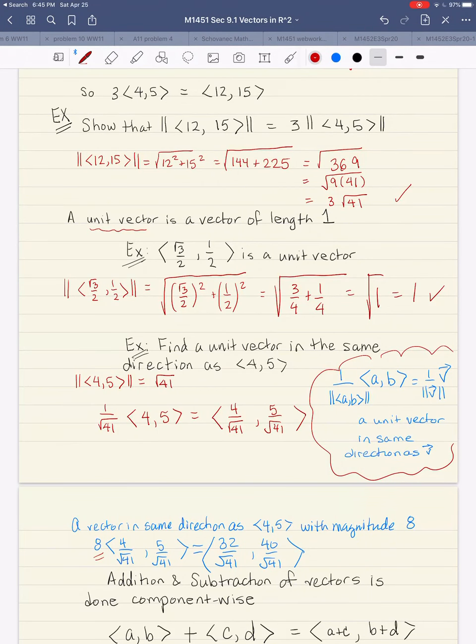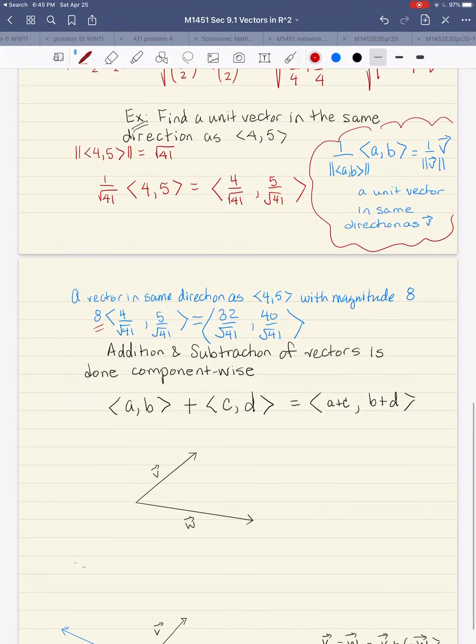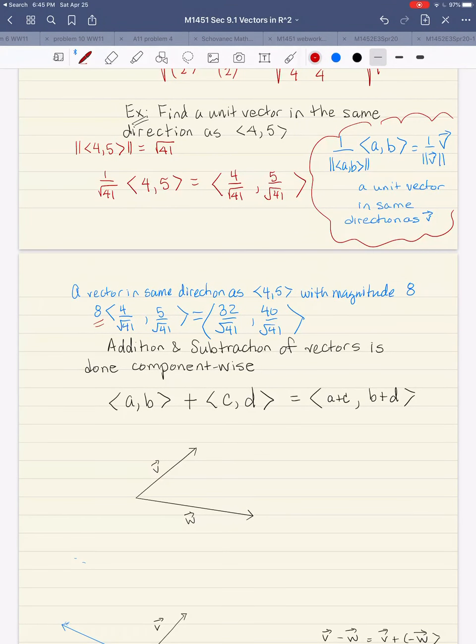Once you get something of length 1, you can make it any other length by multiplying by whatever size scalar we're talking about. And the nice thing about vectors is you add them the way you think you should. You add component-wise. So if you had a vector whose components were AB and another one whose components were CD, and you add them, then it's just A plus C, and then B plus D is the other component. Subtraction, you just subtract component-wise. So for instance, if I have the vector 4, 2, and I subtract the vector 1, 5, I get the vector 4 minus 1 is 3, 2 minus 5 is negative 3.